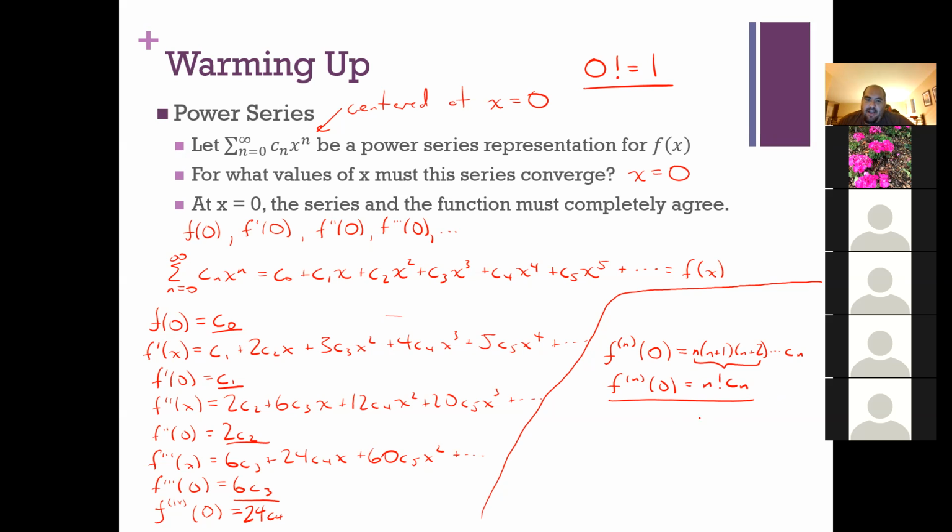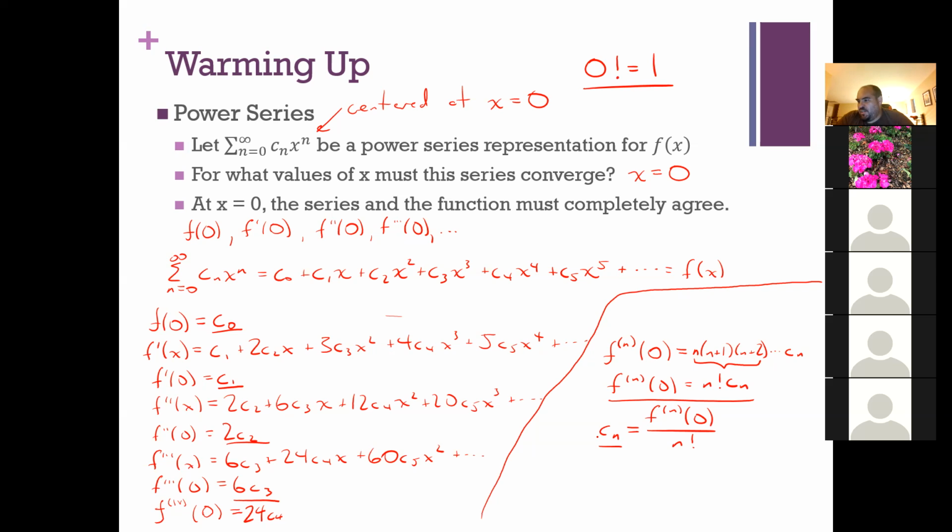But what I really want is to solve this for my coefficients. So my coefficients are going to come from this: the nth derivative at 0 over n factorial. If I have some function, it doesn't matter what the function is, so long as I can differentiate it an infinite number of times, that is how I'm going to evaluate. In the last section, we treated these c sub n as mysterious, just a list of coefficients that I didn't mention where they came from. This is where it's going to come from.